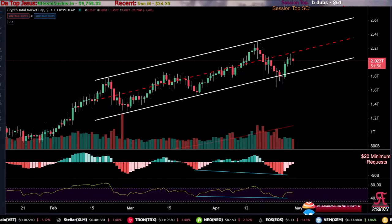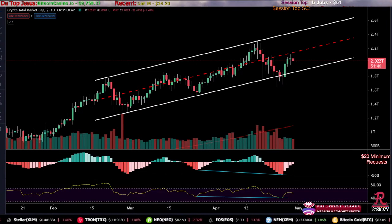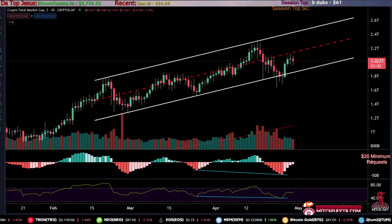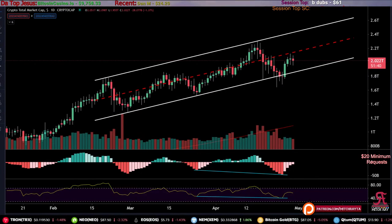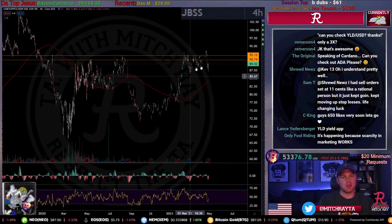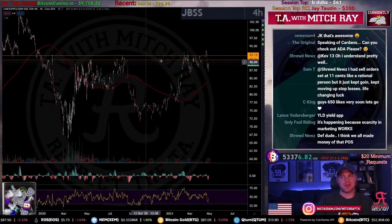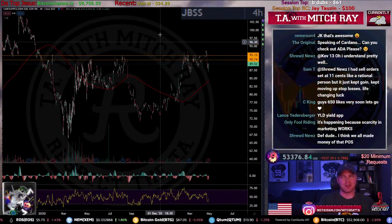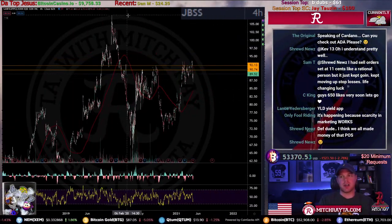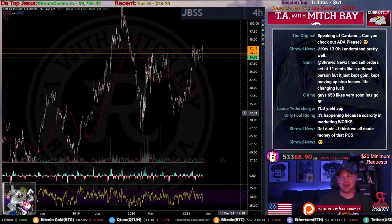I don't know about that, man. It's so illiquid. It has 35,000 volume. It's not even worth looking at, because I don't want people to take longs off of it. This is exactly where major reversals occur. Look at that. At a major critical reversal point, look how much failure there's been. If it breaks it, my God, it's going to go nuts. But again, it's 30,000 volume.